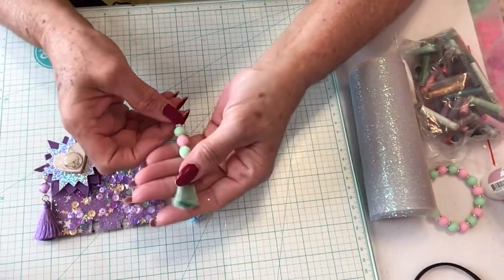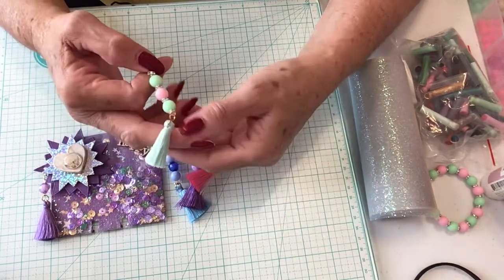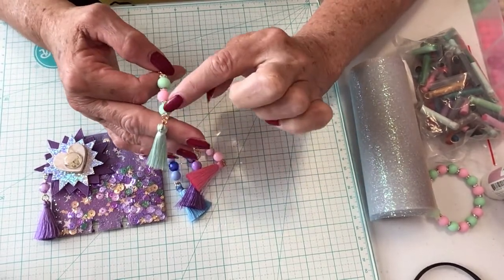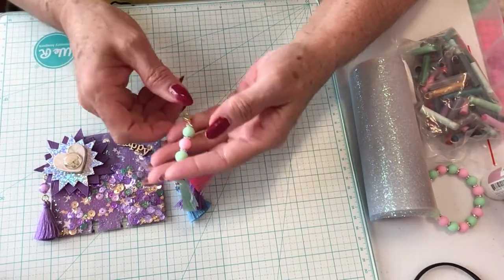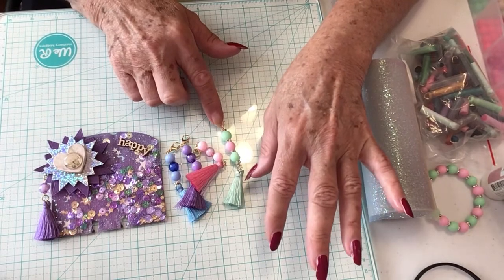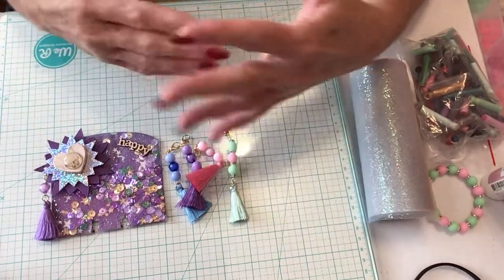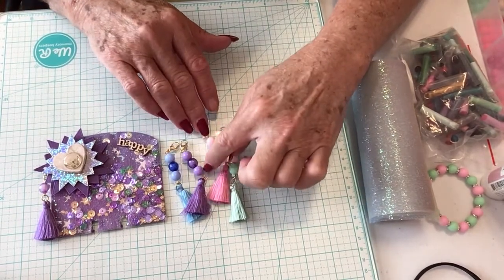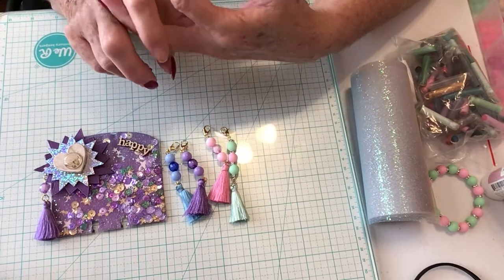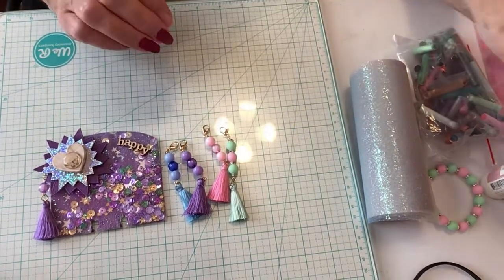And then I jazzed this one up. I put the rondelles in between. And I thought this was the last one I made, and I'm like, whoa, this is pretty, but I didn't want to go back and take these apart. So what I used is my tassel, rondelle, Beebeecraft beads, and then a lobster clasp to be able to put it on. Either you can hang it from a loaded envelope, these just make nice gifts to give somebody, and if you're doing a swap, you can find so many uses for them. Memory decks cards, loaded envelopes. My mind goes blank when I'm trying to think. To dangle off anything.